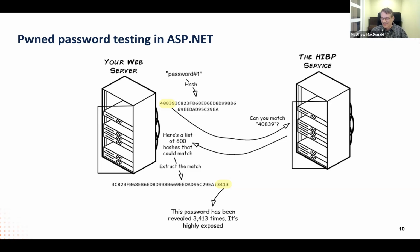And odds are that a developer learning that is not really going to remember just theory that's not attached to anything. But if you go through this example, even if you decide not to use the pwned password service in your own website, you've had to engage with it more deeply. You understand the ways that these compromised passwords are recorded. You understand the way that password hashes are made. And you have the option to do something practical that's going to improve your security.